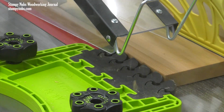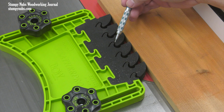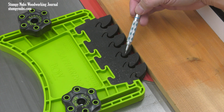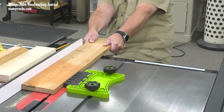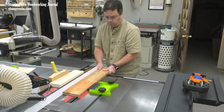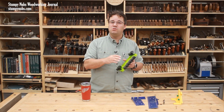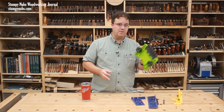But should something go wrong and the saw decides to kick that board back at you, the unique curved shape at the top of the fingers, combined with that living hinge at the base, produces a cam-like action that greatly increases the pressure and virtually locks the board in place, making it very difficult to force it back towards your body. The manufacturer claims 5 times greater pull resistance than a standard featherboard, but I think it's more than that. It's really a unique design that honestly has changed my attitude about how useful featherboards actually are as anti-kickback devices. And I'm convinced the Feather Pro is the real deal when it comes to that.